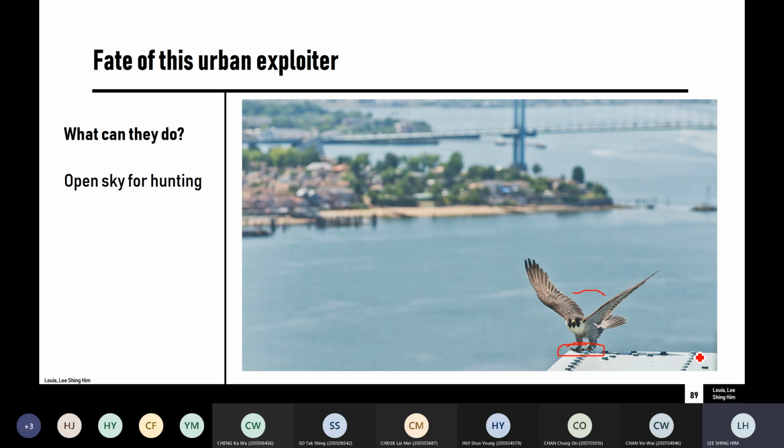Sometimes it can catch the pigeon at the first instance, but sometimes as the pigeon faints, the peregrine falcon can leave the pigeon to free fall for a moment and then catch it midway in the air. So that is a spectacular sight to watch.